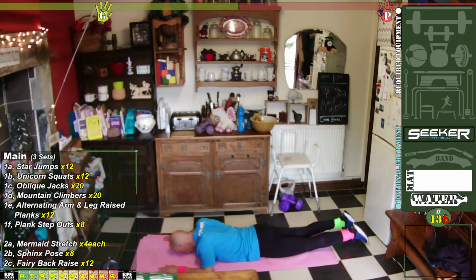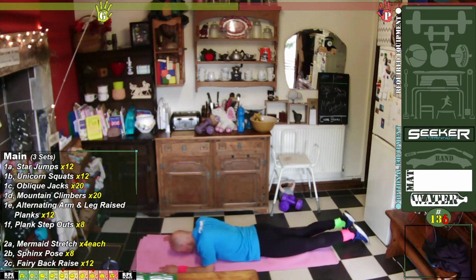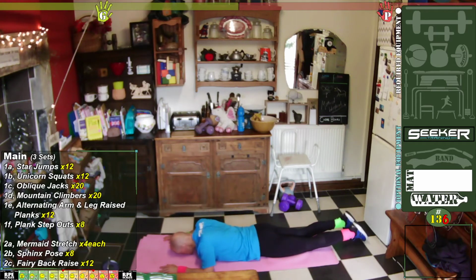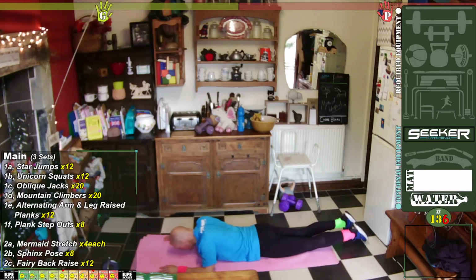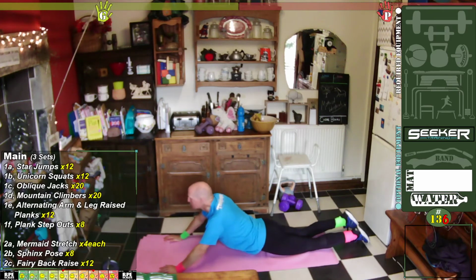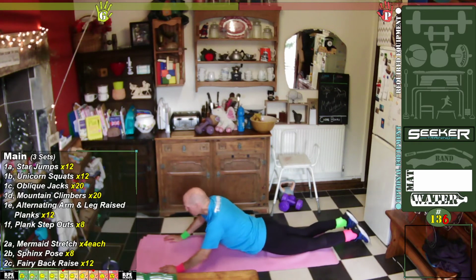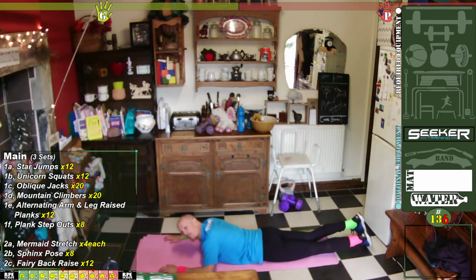1. Nice and easy movements. 2, 3, 4, 5, 6, 7, 8. Excellent. Right. What we'll do now is do the fairy back raise.